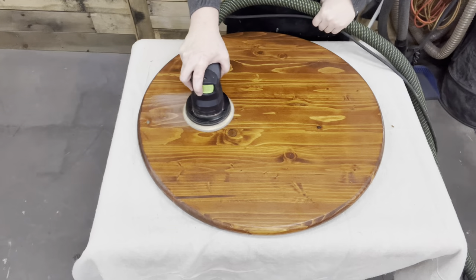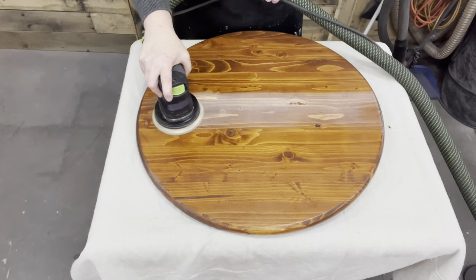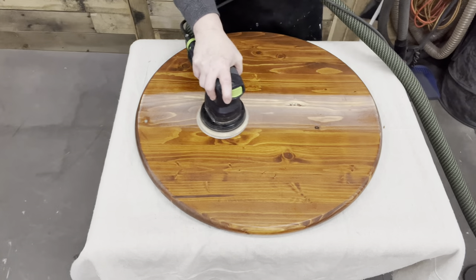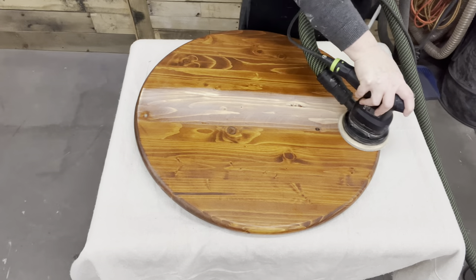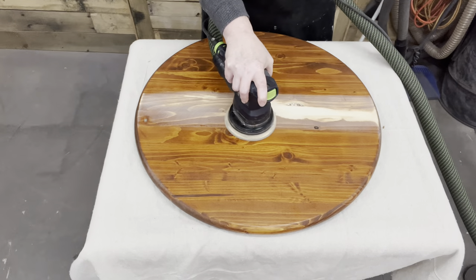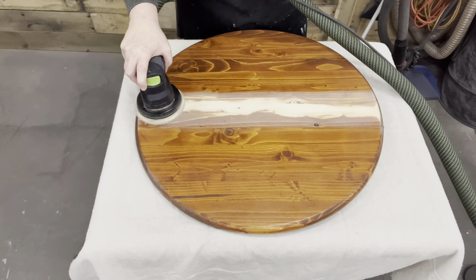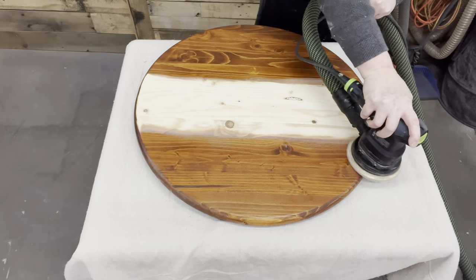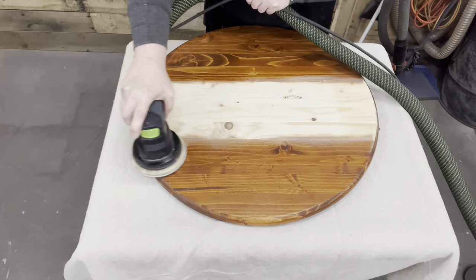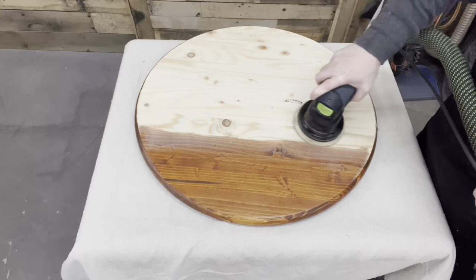I'm going to start off by sanding with 80 grit sandpaper. It's beautifully handmade and you can see the drips and bubbles — it's almost like I have to work in layers to get through the polyurethane. When people ask in the comments about the difference between polyurethane and polycrylic: polycrylic usually self-levels. I've never had any bubbling or running with polycrylic. I don't even own any polyurethane in our shop. I use polycrylic from a spray can, and that's why I choose to spend just a little bit more for my finished coat.